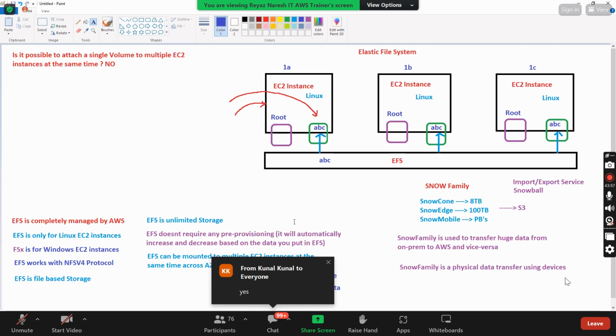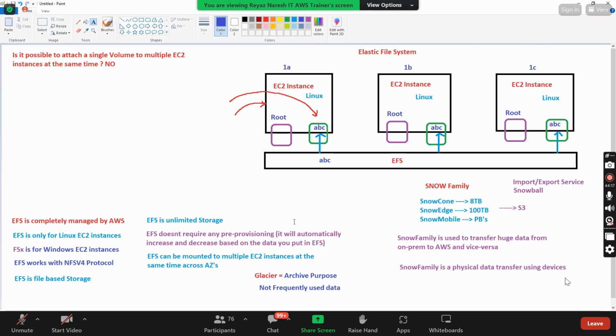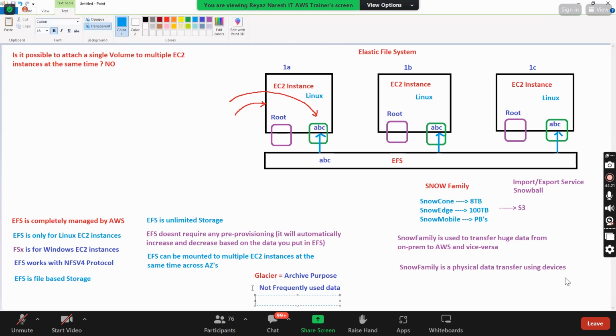One zip file can be up to 40 terabyte. How much? One zip file, how much size? 40 terabyte. Like this, you can have unlimited number of zip files. Unlimited number of 40 terabytes. So don't underestimate the power of Glacier, right? And this is cheaper than S3 or not? Yes, it is cheaper than S3.